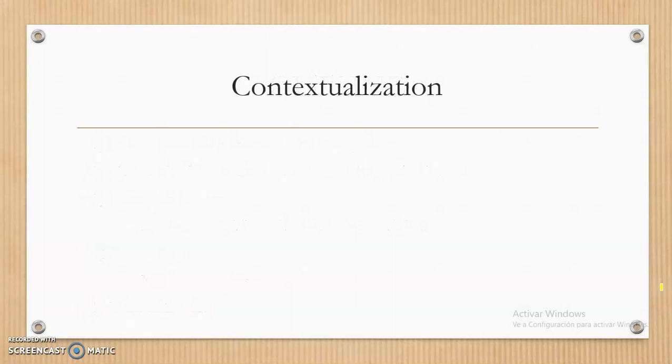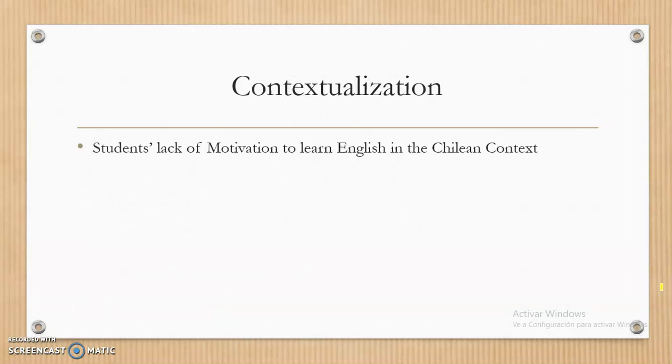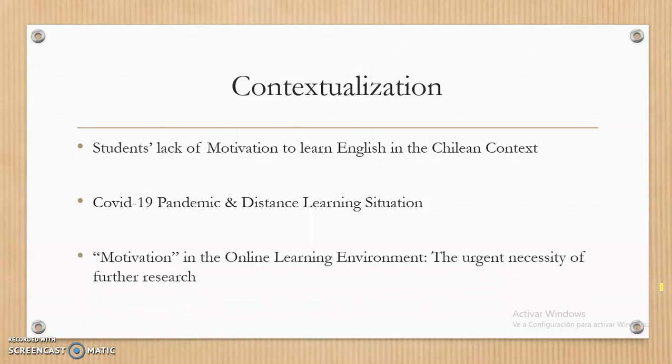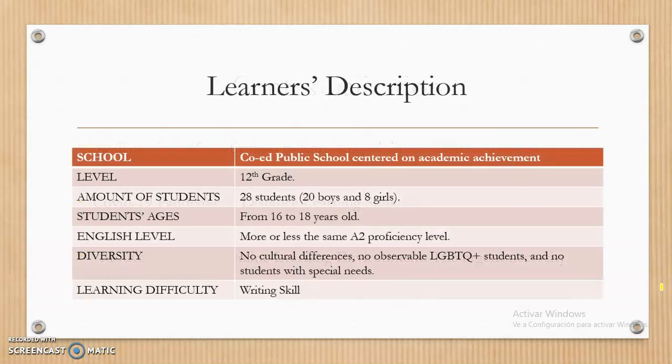So, for understanding my context, it's important to mention 2 things. First, students' lack of motivation to learn English in the Chilean context, and second, the adoption of distant learning due to the COVID-19 pandemic situation. This current situation has left in evidence the need of further researching motivation in the online learning environment, as much of the existing research on motivation has been directed towards developing strategies only inside the physical classroom.